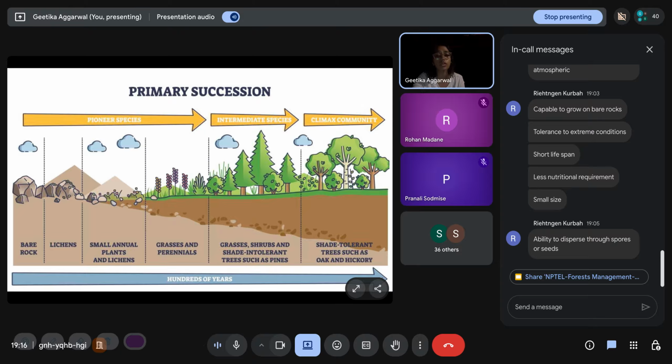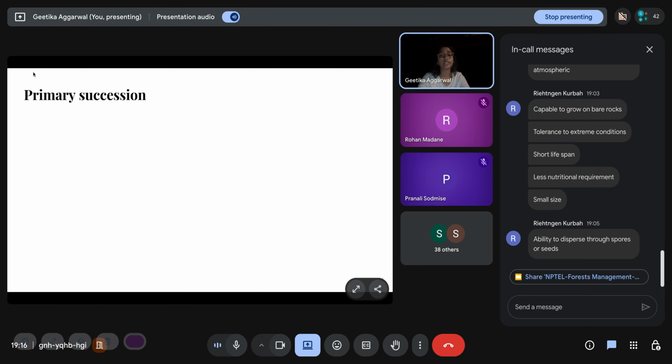Then it will lead to grasses or perennial species, which do not need to have a short lifespan. Now they can have a longer lifespan. So grasses and perennials will come in. Then eventually you'll find intermediate species, which include a lot of shrubs and shade tolerant and bigger trees and things like that. And then you'll have a climax community, which, as we discussed, will be the steady state community for that area. So this is an example of primary succession.